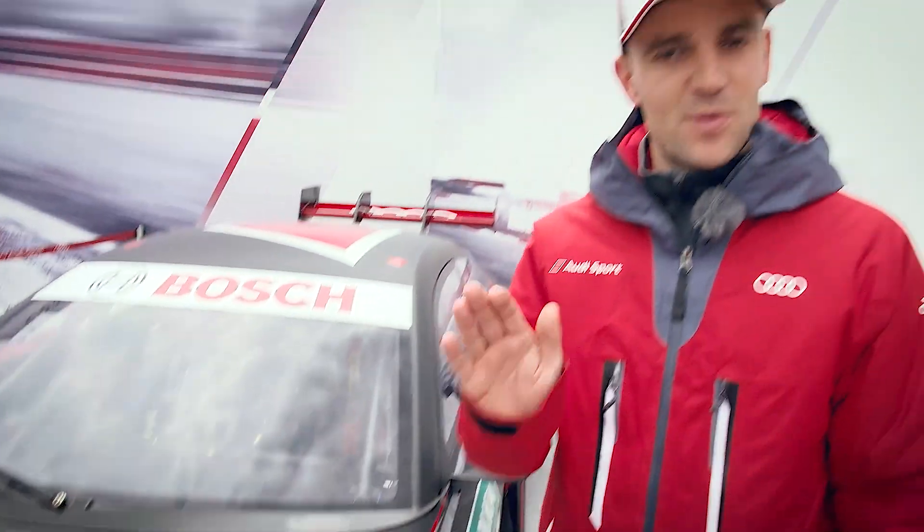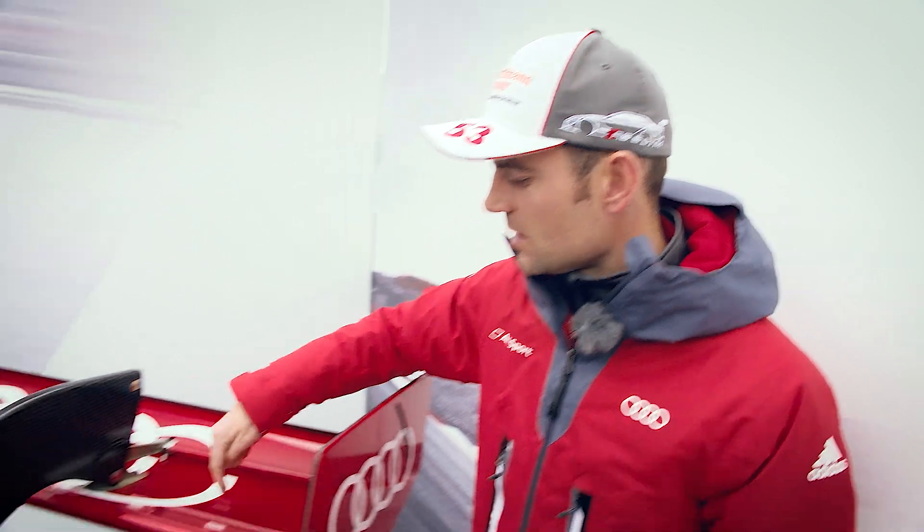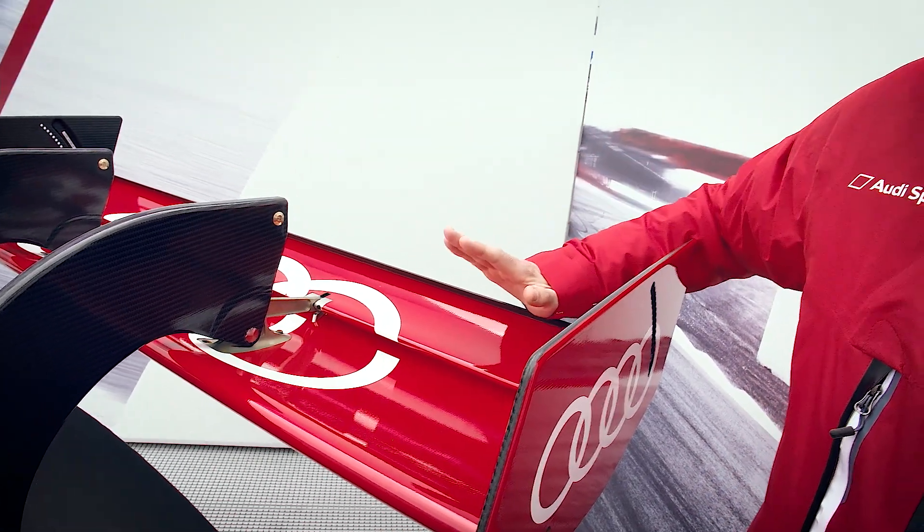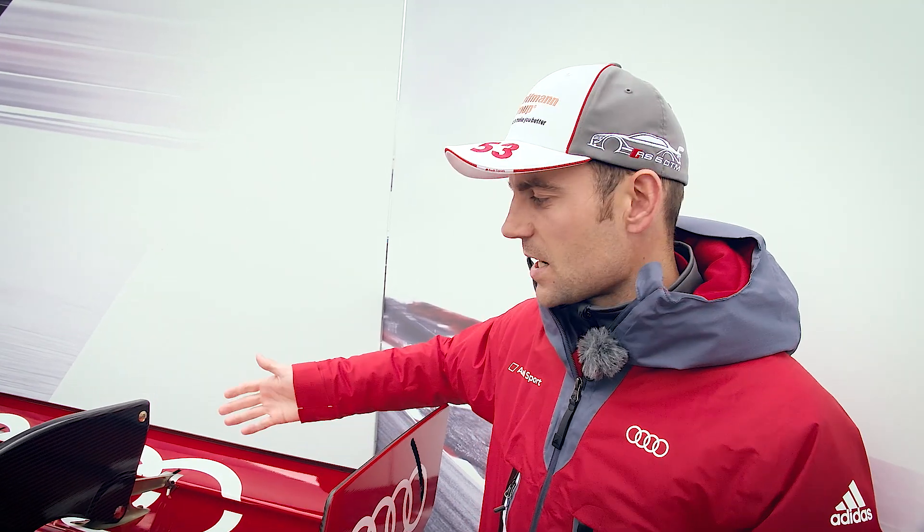We have 30 horsepower more under the bonnet, which as a driver means you need more control with the right foot. The rear wing is a visible change — now we have two elements. When DRS opens, the top element moves up, which is easier for the fans to see and makes DRS more powerful to help overtaking.